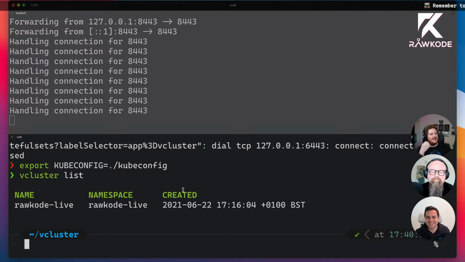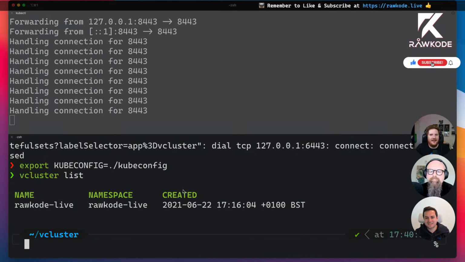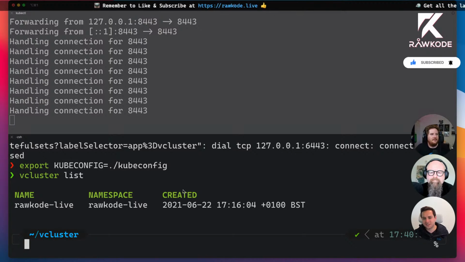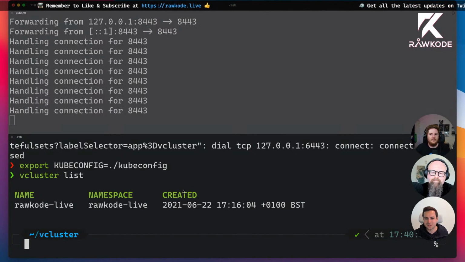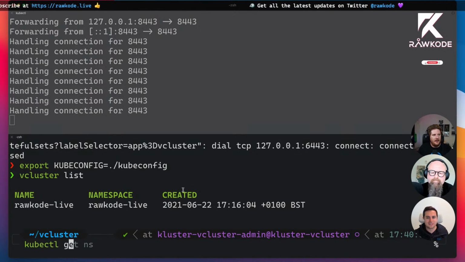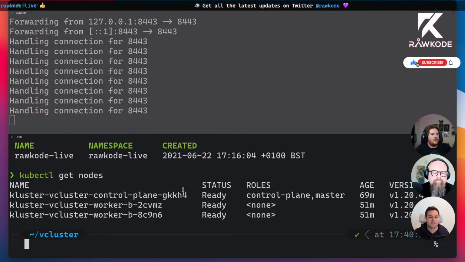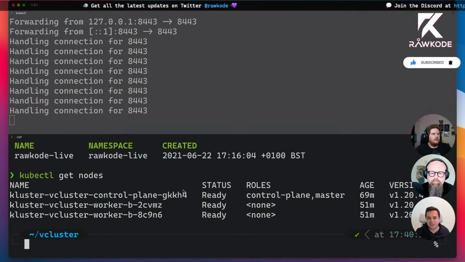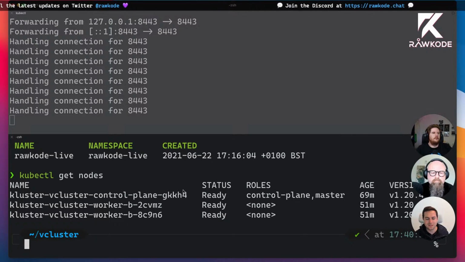So nice. All right. What should we do with our virtual cluster? Do you have any cool things that you normally deploy to this? Yeah, I think one thing to check out is what happens with the nodes. You do have a multi-node cluster, right? Yeah, we've got a control plane node and 2 workers. All right, we could check out what happened with our pod. Do we see nodes inside the vCluster?